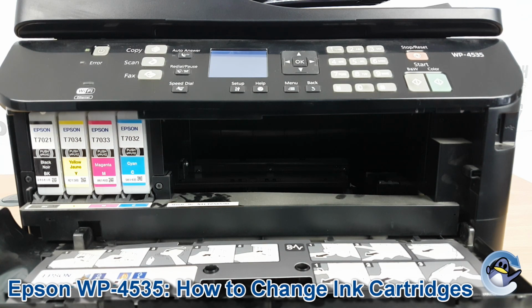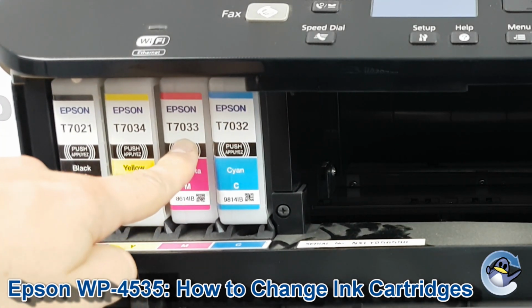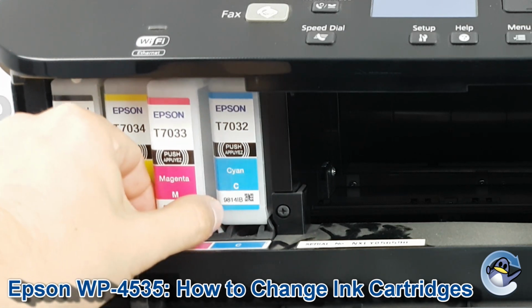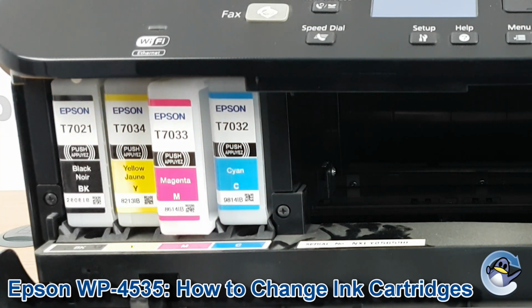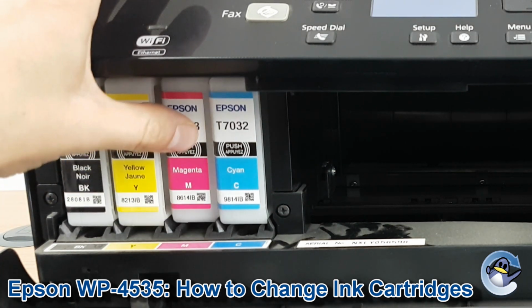And when it comes to changing the cartridges, you just push down on whichever cartridge it is you'd like to remove. You hear a click, then it'll come out slightly further than the other cartridges. Now, if you press down on the wrong cartridge by accident, don't panic if it doesn't go back in.